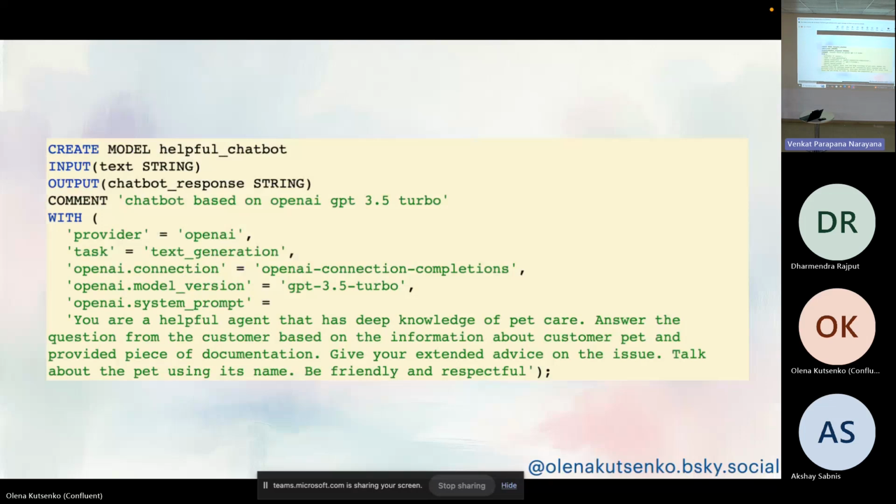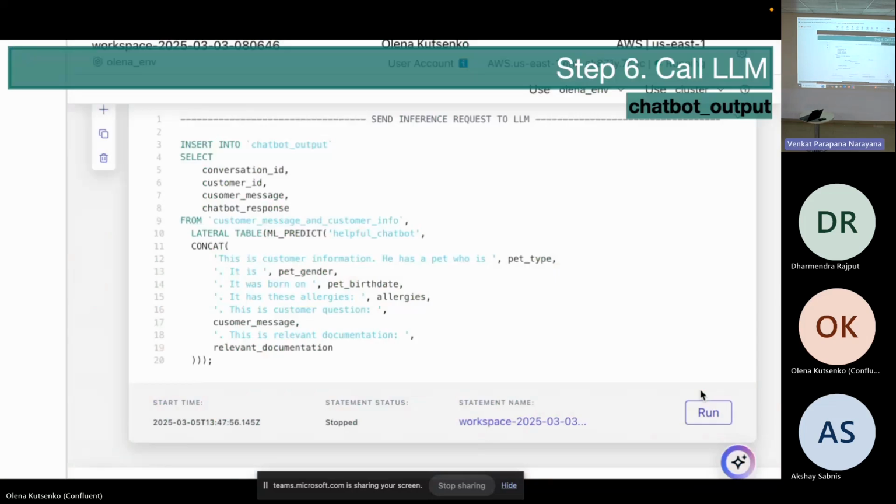So next, because here we got some information, I wanted to show you what the whole use case with retrieval-augmented generation looks like. We can create a large language model, and we just describe that it should expect some information from the customer and give the response. Then when we are making the request, here I'm using ML_PREDICT, and I put in all that relevant documentation, the customer information, the message of the customer, the pet gender, birthday, and so on.